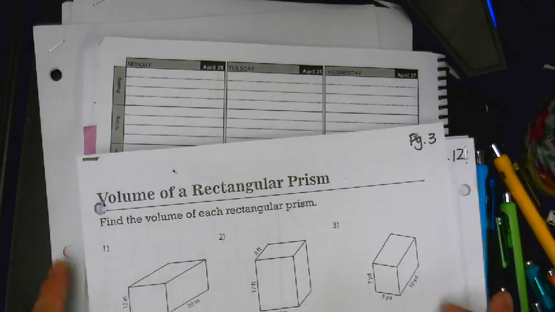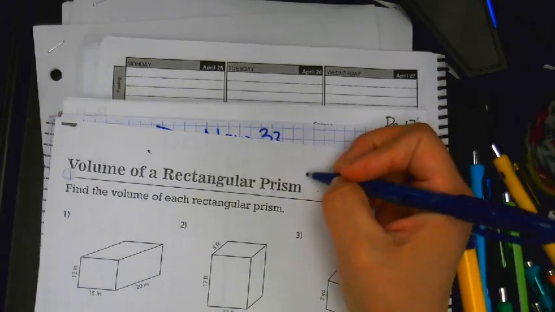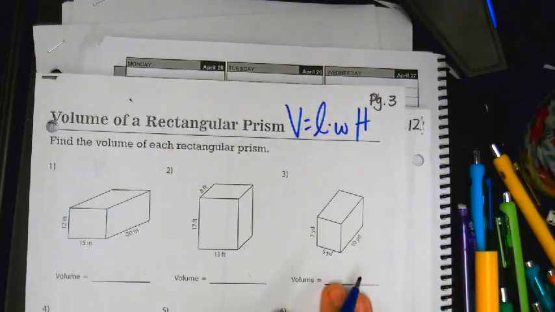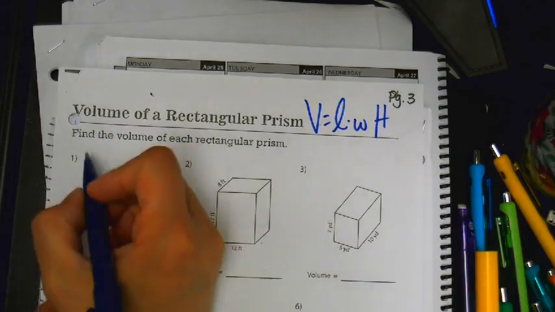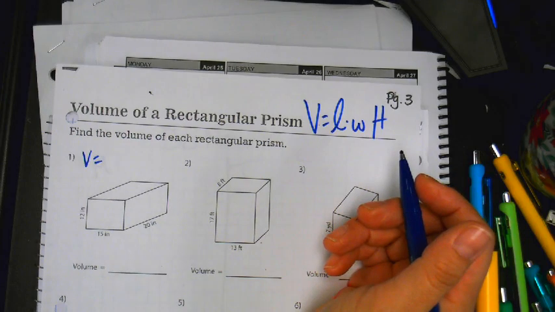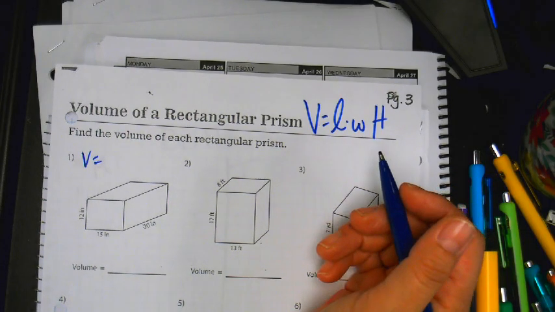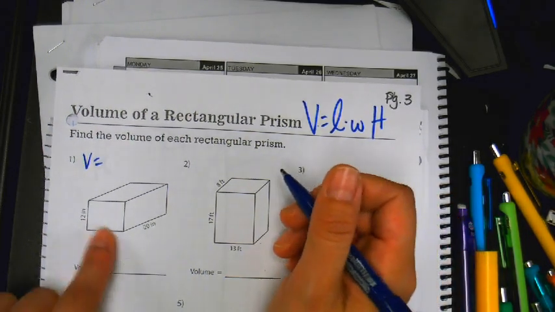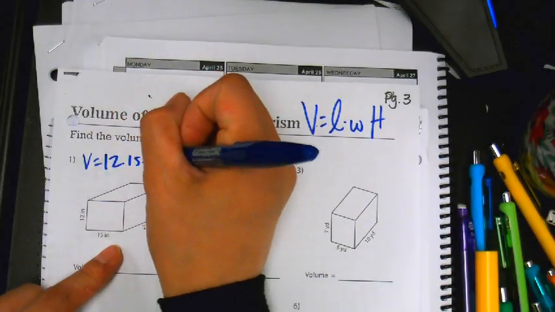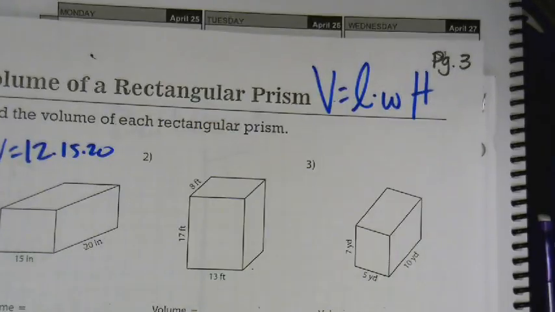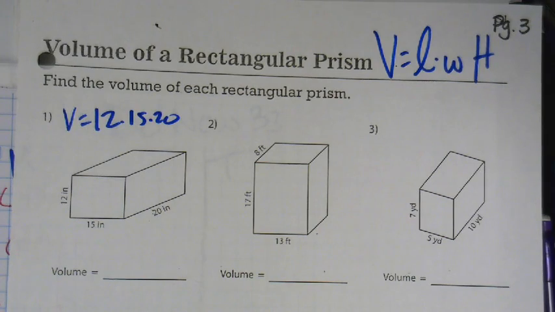Volume. How do I find volume? Length times width times the big height. Okay? So, for number 1, volume is equal to, what's the length? Cool. What's the width? Cool. What's the height? Cool. Does it really matter? No. For volume, you just have to multiply the 3 numbers. However you write it, you just have to multiply it. The 3 numbers that they give you for a rectangular prism for volume, all you have to do is multiply those 3 numbers. And you're done.